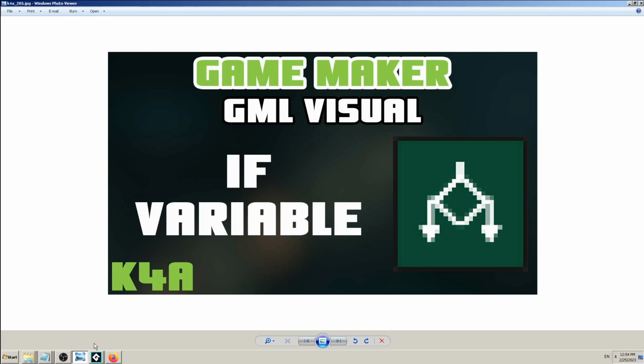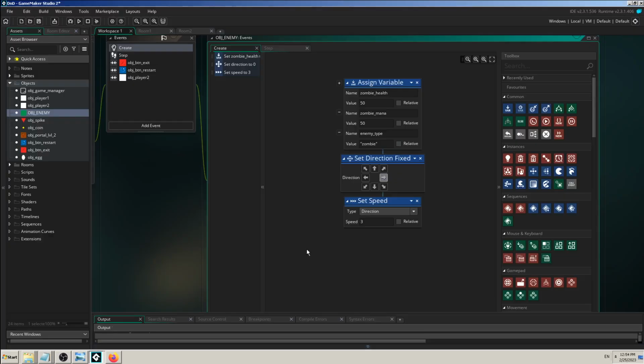Or if the player picks up some kind of health pickup, then change the health variable by +20. So those are very important, and some of those variables are already defined in GameMaker Studio by the GameMaker programmers.